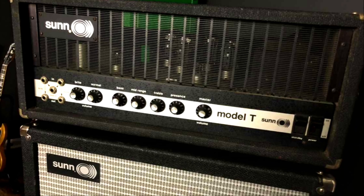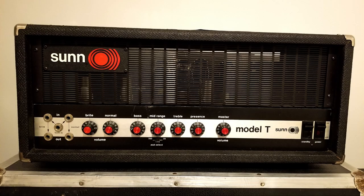Before we move on, I want you to make a mental note of a few things. Notice how on the first gen, the knobs are black. Also, look at the nameplate. It's smaller and basically a screen-printed piece of aluminum that's black and white. Now look at the second gen. It has the red knobs. The badge is larger, but it's plastic, and it has the red Sunn logo. These are easy ways to tell these amps apart, but the most important one is the three-position mid-frequency boost switch. Only the second gens had that, and that's always a dead giveaway.